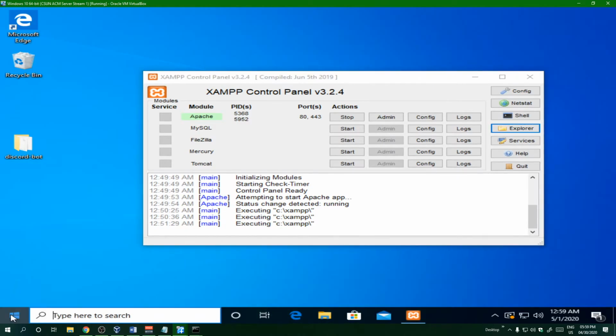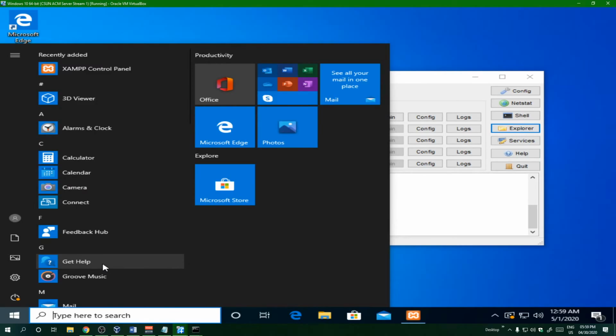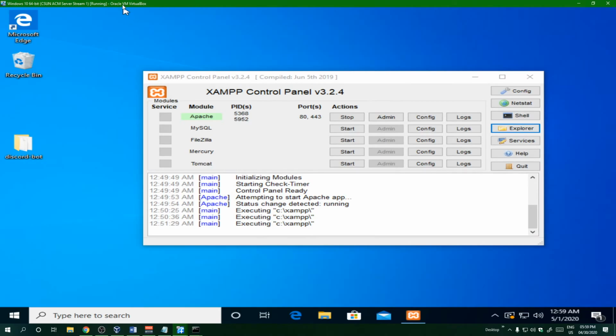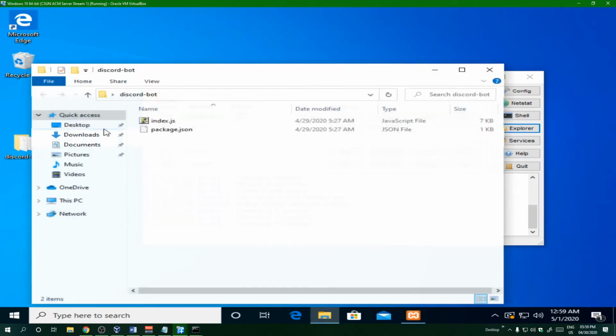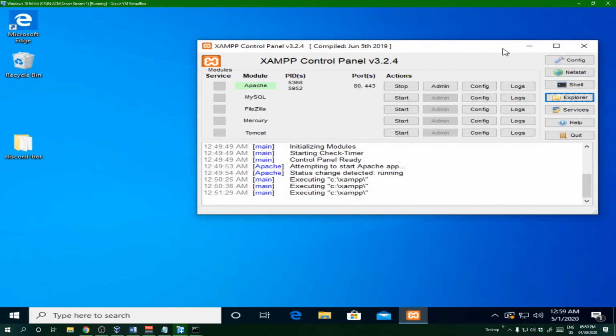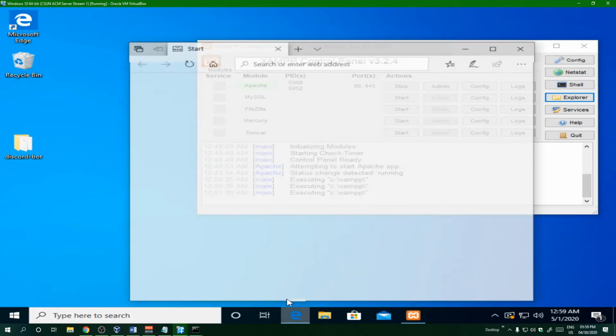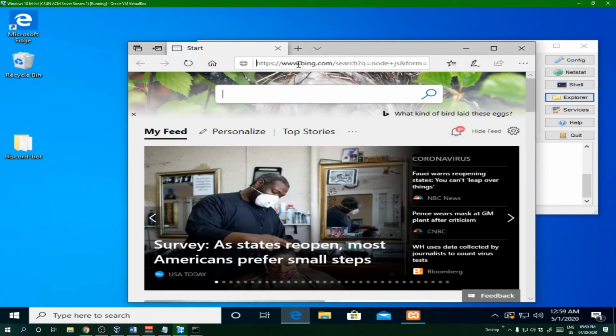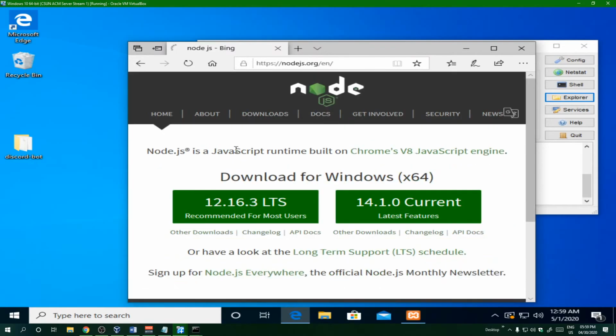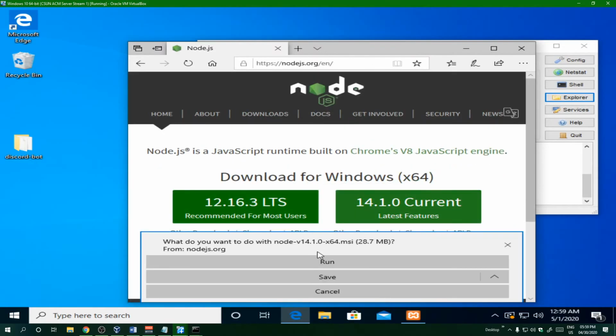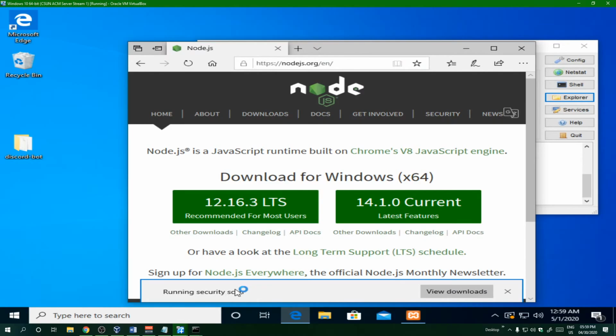So, I believe you guys were able to go over this last week, installing Node.js and hosting a Discord bot. You can use a VM or a server to host your Discord bot, and what's great about that is that you don't have to keep your local computer on all the time. So we're just gonna install Node.js here. It should be really simple. I'm just gonna run the latest version.